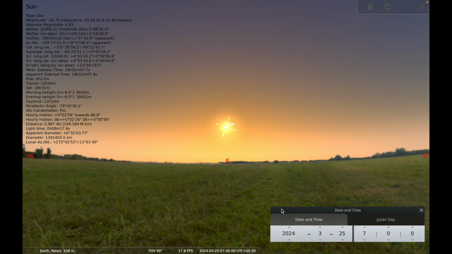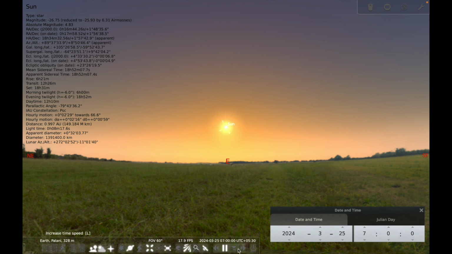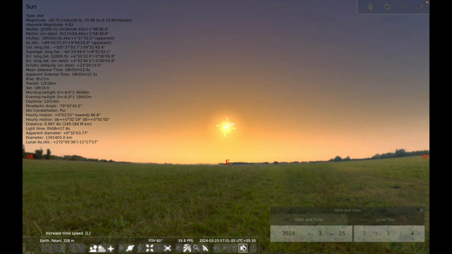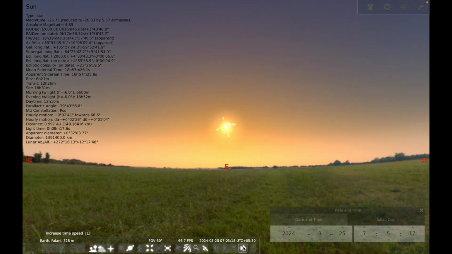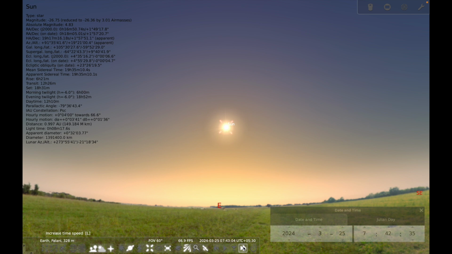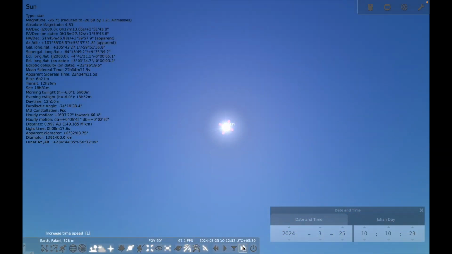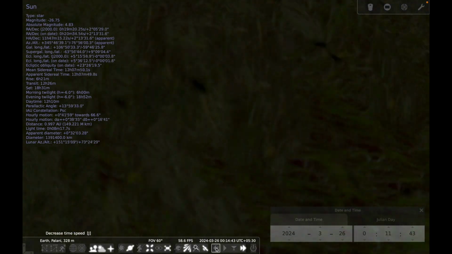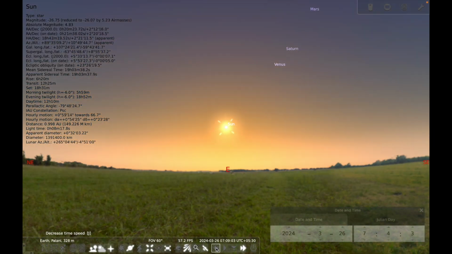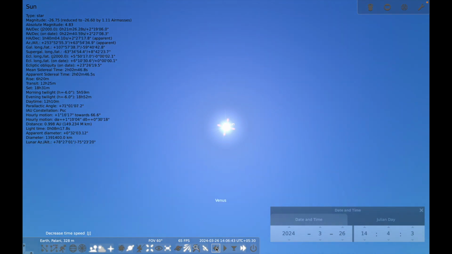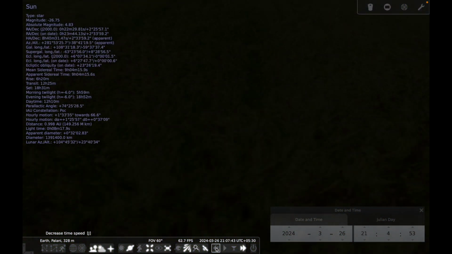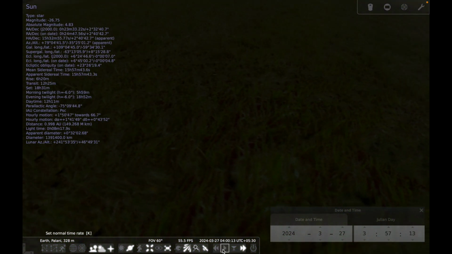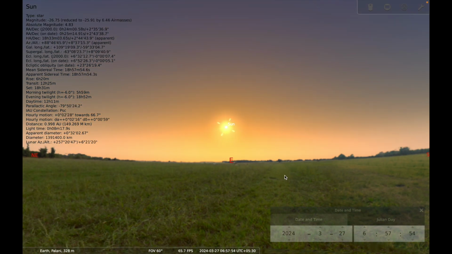We all know that the sun rises in the east and sets in the west. Let us see this through a simulation. If I were to run and fast forward the time, we see that the sun slowly rises up, goes all the way to the zenith, and then in the evening sets in the west, and the next day morning it again rises in the east, then sets in the west. We know this pretty sure, and every day we have witnessed this.